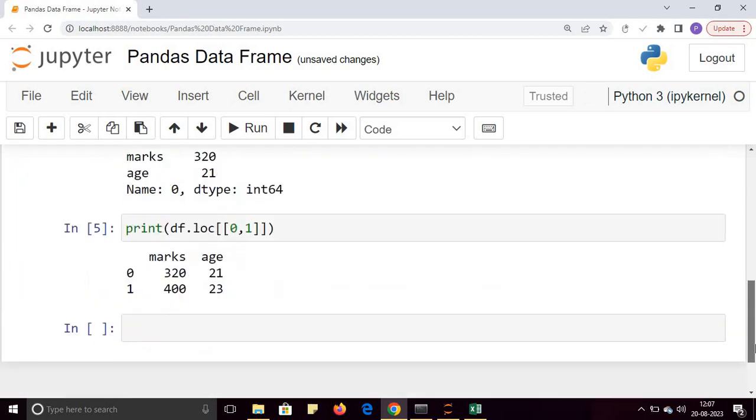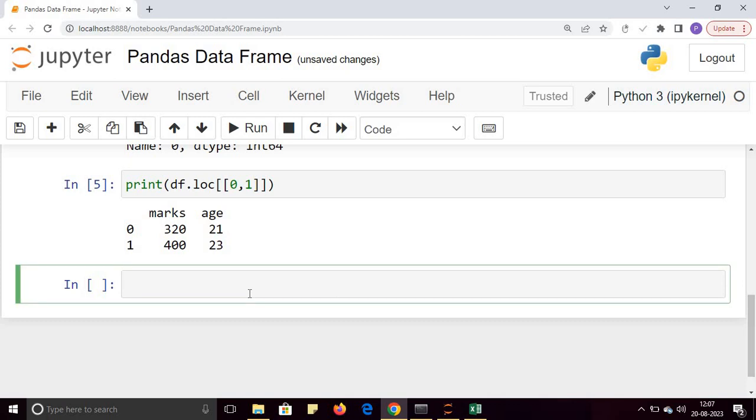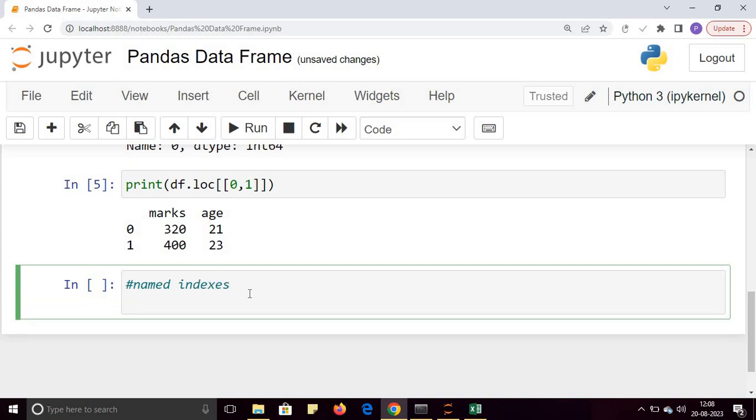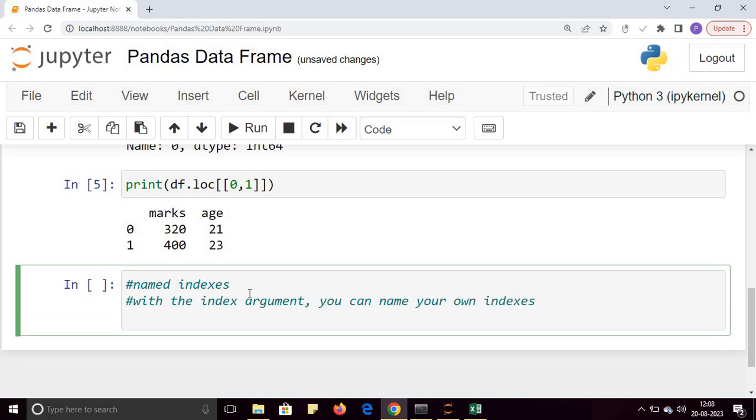We can also use named indexes. So in this part I will use named indexes. So with the index argument you can name your own indexes.